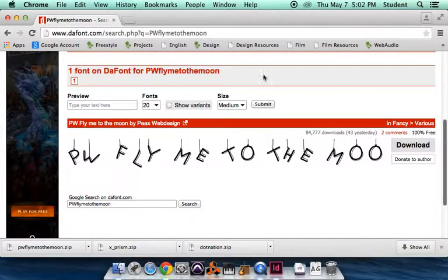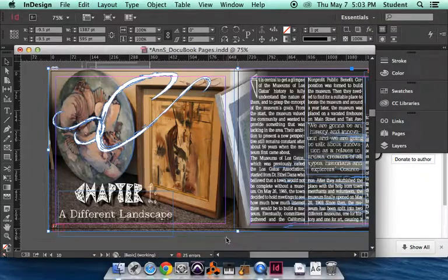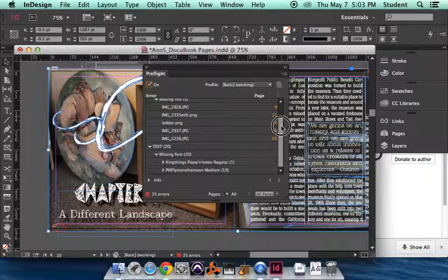So what we did was go to thefonts.com. This is one of the fonts that I use, and just click download. Right now I have 25 errors, and that's a lot of errors. That's because I designed my book at home, and then I designed it here, and I went back and forth. Every time you do that, you have to link your images or your text, or else InDesign won't detect it. I already finished my book, so it's fine, but these are basically the fonts that I'm still missing and the images. So I'll just show you how you link them.